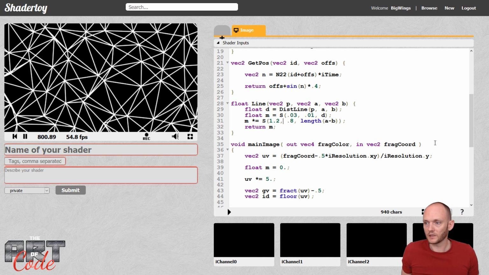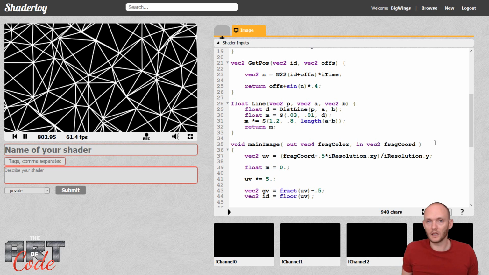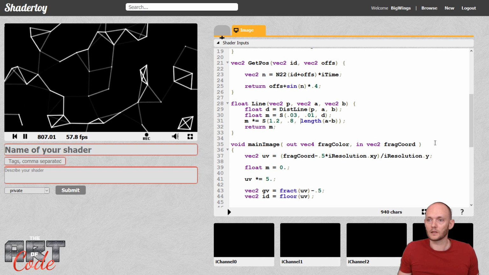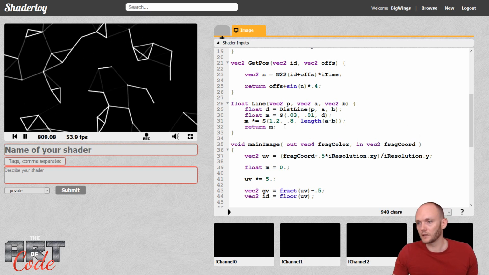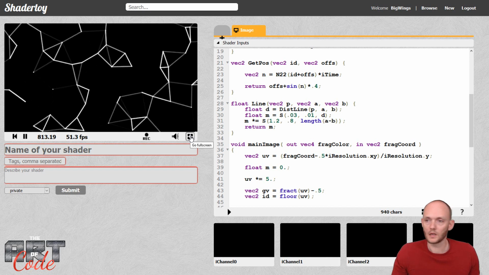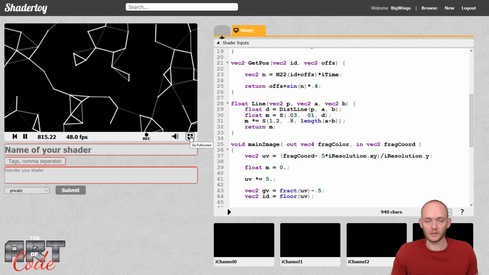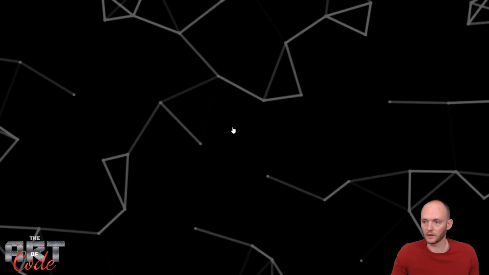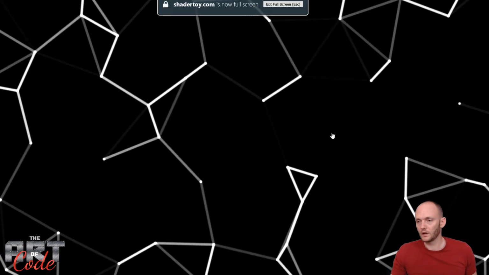Between 1.2 and 0.8, it slowly fades in, and after 0.8, it is fully visible. So let's see what that does. And look at that. And you can tweak these values. Like I said many times before, making shaders has a lot to do with sitting there with a cup of tea and tweaking values for a long time until you have something. But I'll leave that up to you.